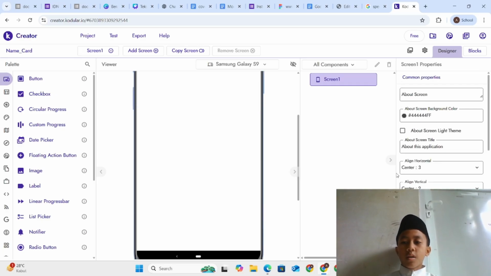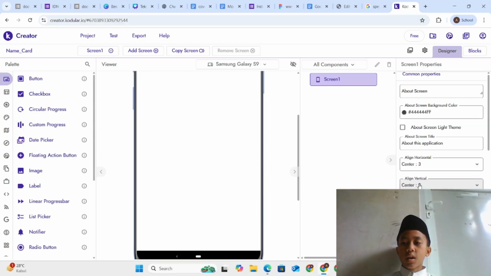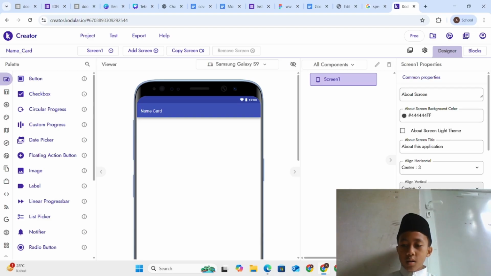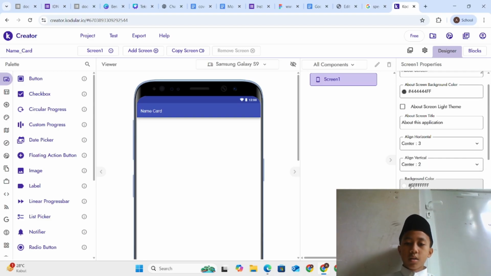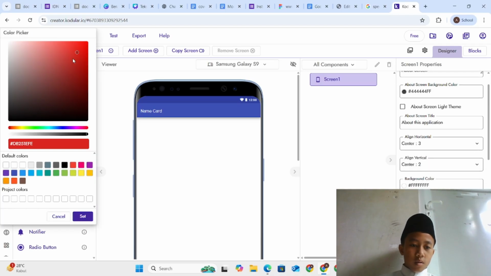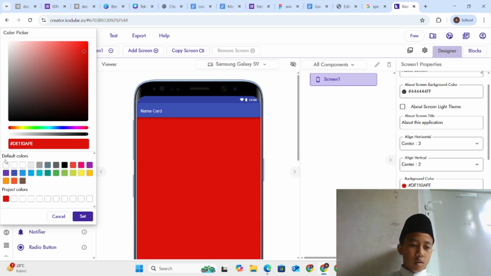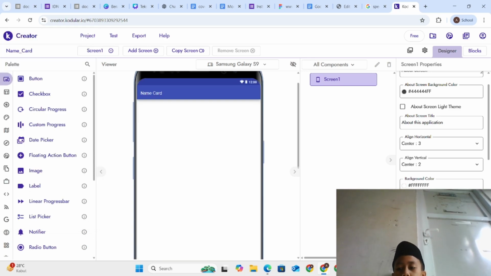So how to give a background? You need to have a background first, and then you make a color here by clicking this background color. Change the color here, and then set it like this. Or you can make it with your own design by clicking here, background image.